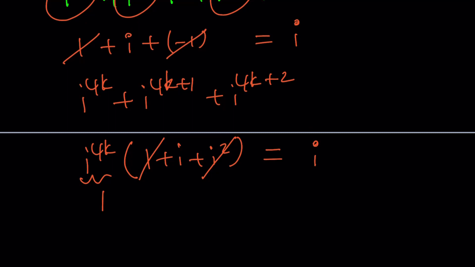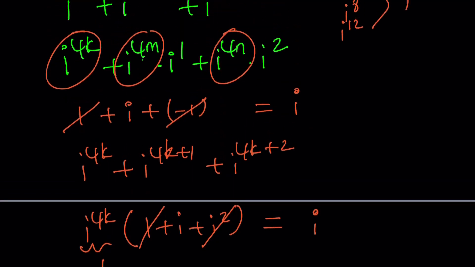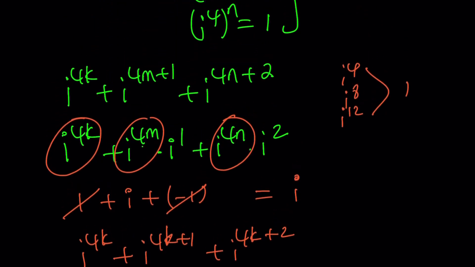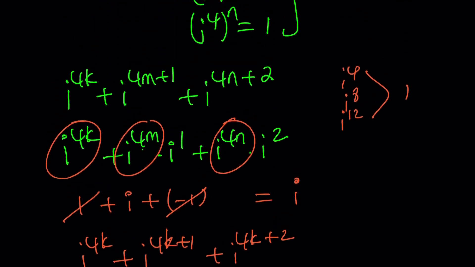So if the variables are the same, of course, this is going to be verified. But we have a more general formula. So in other words, if you add 3 consecutive powers, you get an i. Is it always true?